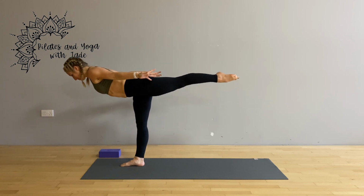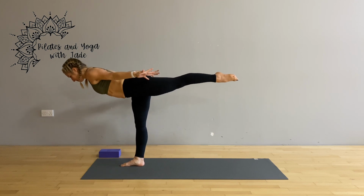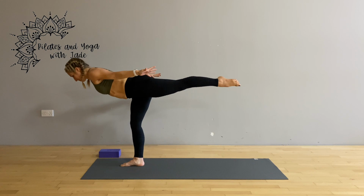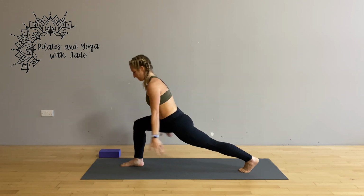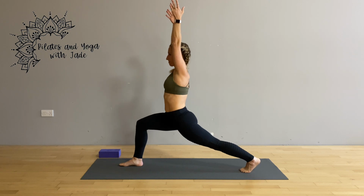So the left leg sweeps up here, kind of like a T shape, finding a little balance. Before we bend back into the right leg so that you can step your left foot back, sweep the arms up, finding high lunge once again.